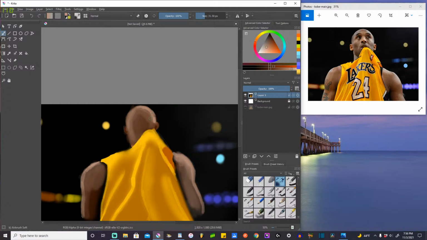Even this light color that we're laying down right now is still not as bright as it's supposed to be, honestly. A little bit of the forehead there. Skin tone.